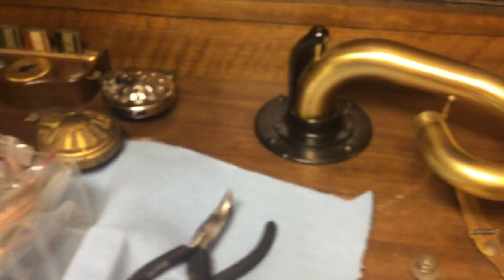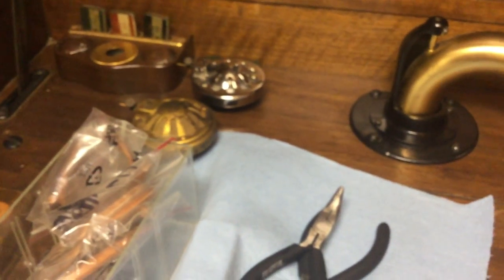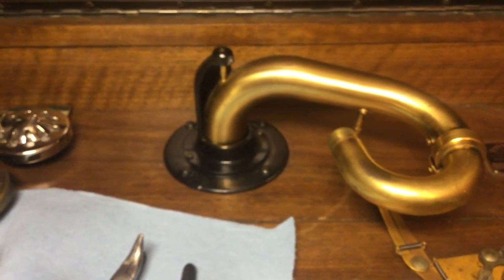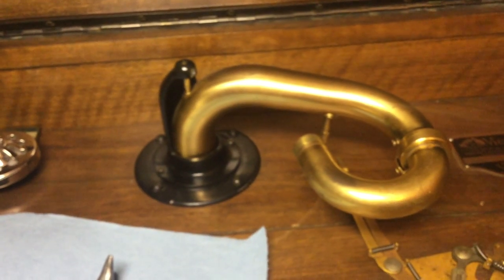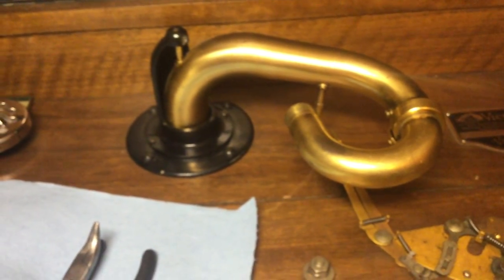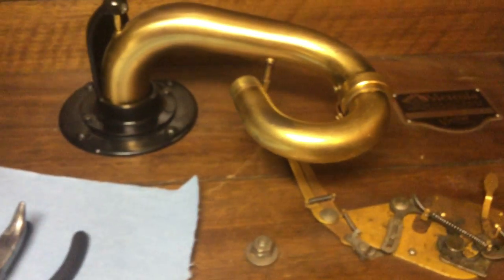And this thing was full of needles, and I found quite a few good tungsten needles, too. In fact, I'd say for what I paid for the machine, I just about bought needles and got a machine for free. I found so many. Haven't gone through them yet to see how many are good needles, but I suspect quite a few of them will be good, looking at the ones I did look at.